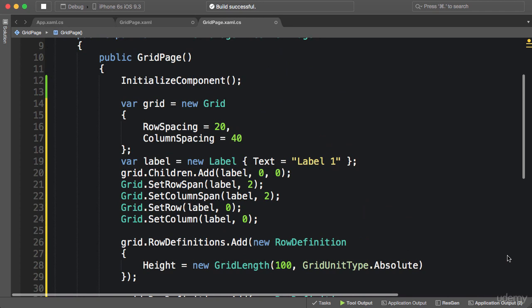In those cases, it's better to use code behind and use a couple of loops to dynamically generate elements and put them in a grid. Or if you want to generate a photo gallery, again, we don't know how many photos we're going to put in the gallery, so we cannot hard code them in XAML. In that case, it's better to use code behind for that. So ideally, you should be able to work with both XAML and code behind, but in this course, most of our focus will be on XAML. All right, enough theory. Now it's time for an exercise.